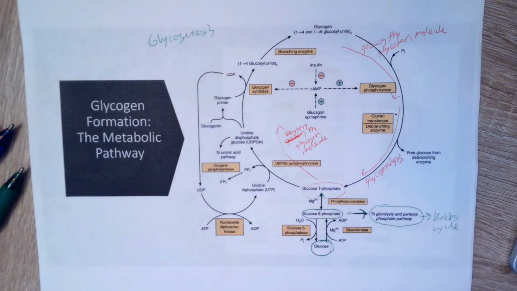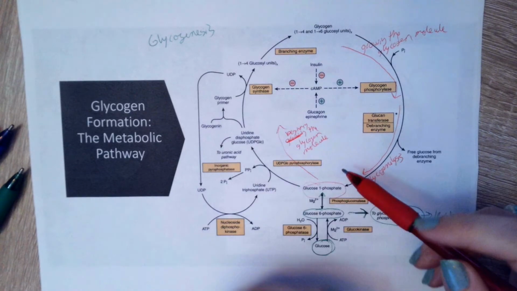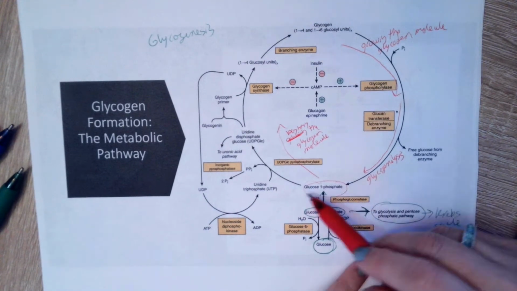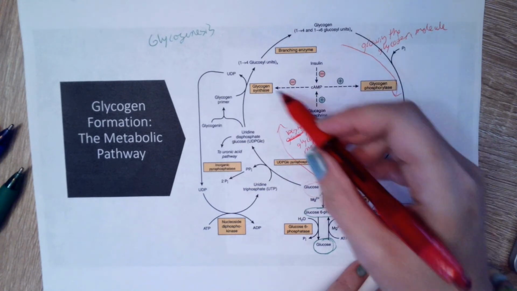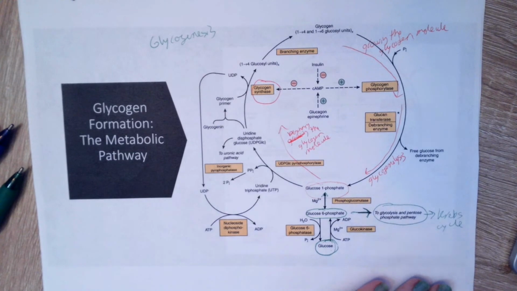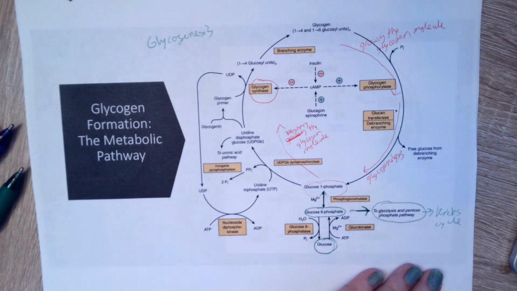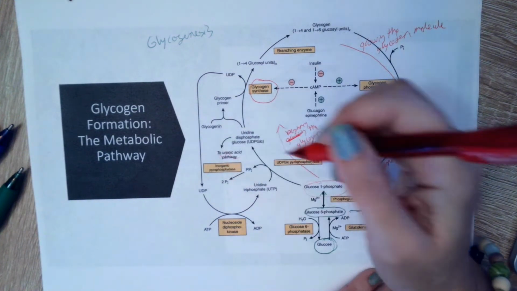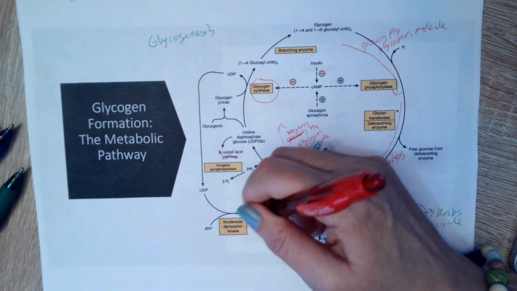Now let's just look at the rest of it. This is the main points there, but if you just look over here. We got a lot of stuff going on, a lot of enzymes. So glycogen synthase, that pretty much tells you it's synthesizing glycogen. It's an enzyme that's going to be synthesizing glycogen. We don't have to worry so much about over here. These are side pathways that we're not really caring about.